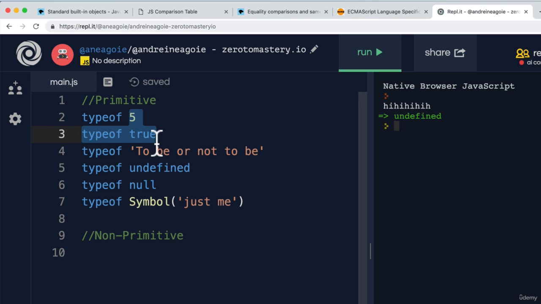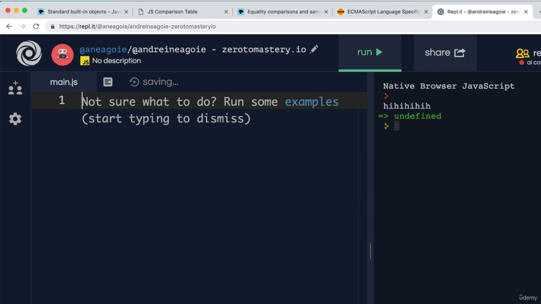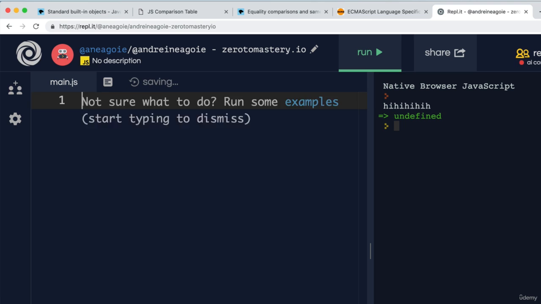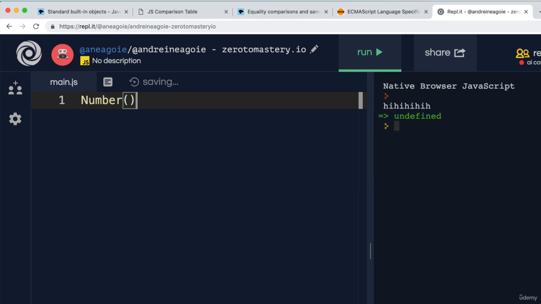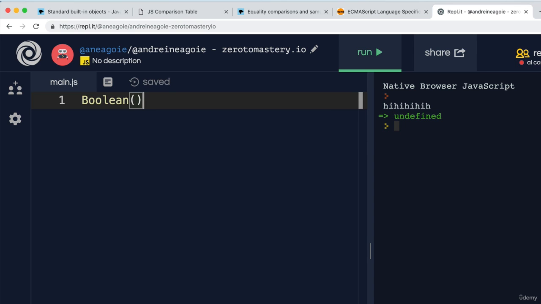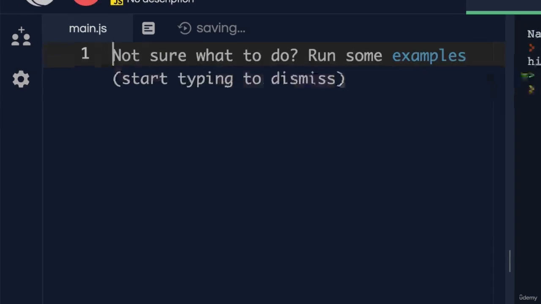And bear with me here, this gets a little tricky. Many things that we interact with directly in JavaScript, such as strings, numbers, and booleans, which are primitive and not objects, get a little bit complicated by the fact that these primitives have object wrappers, like String, or Number, or Boolean. Let me demonstrate for you what these do.